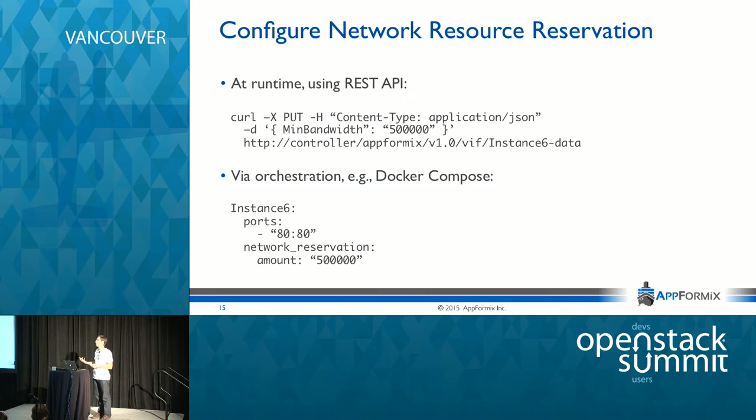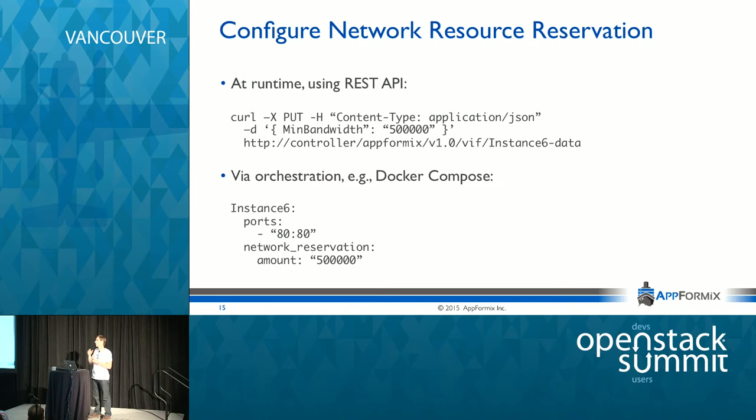A second type of control that we provide is what we call a reservation. This carves out a certain amount of resources for a virtual machine, or a virtual interface on a container, and makes it unavailable to the other instances running on that host. If you recall the example we had in the beginning, where there was varying load and the performance was unpredictable because you didn't know what the demand was. The demand was always changing on that same host.